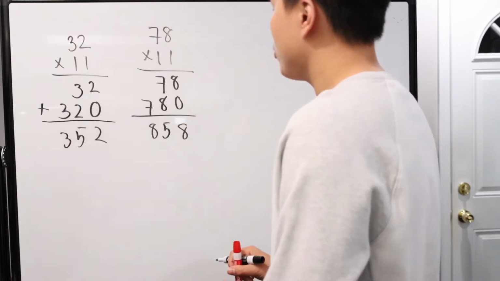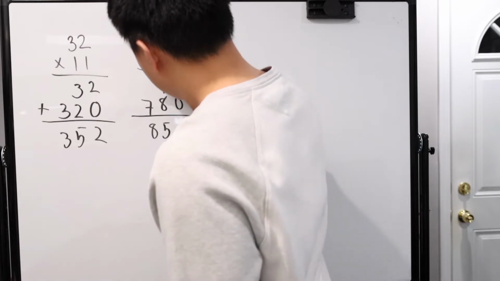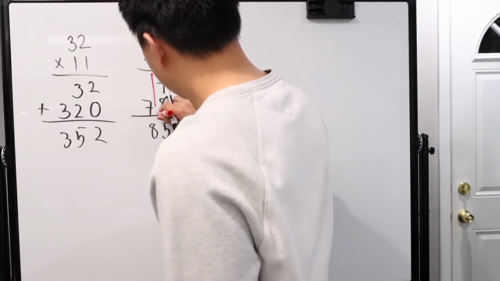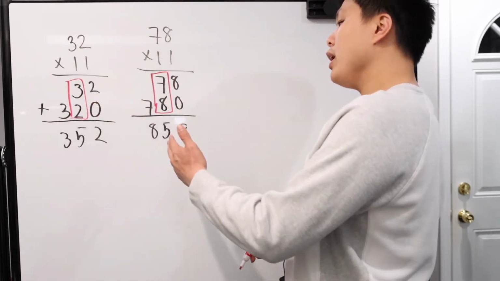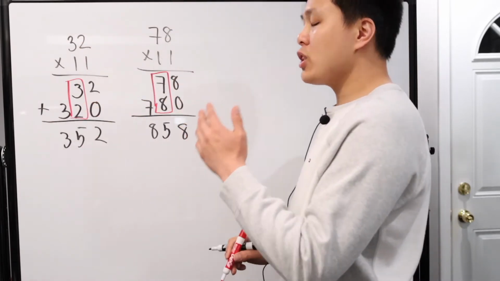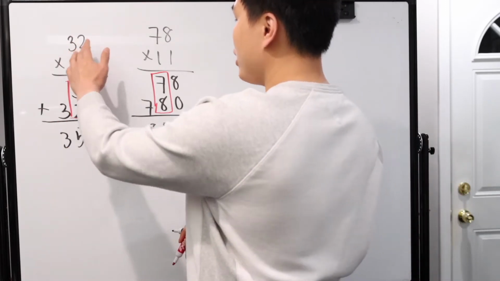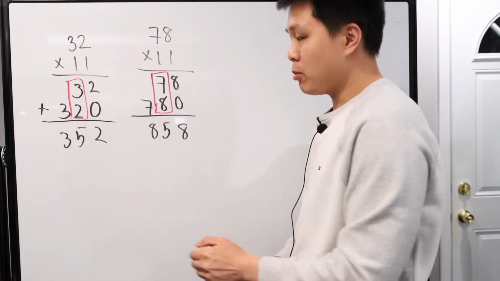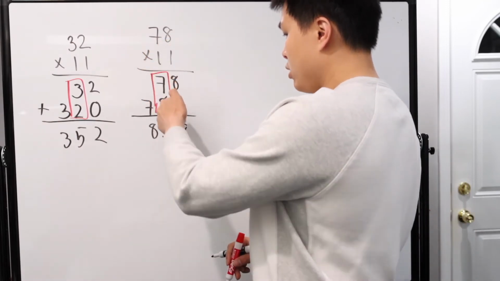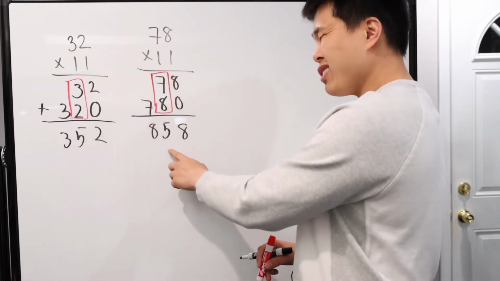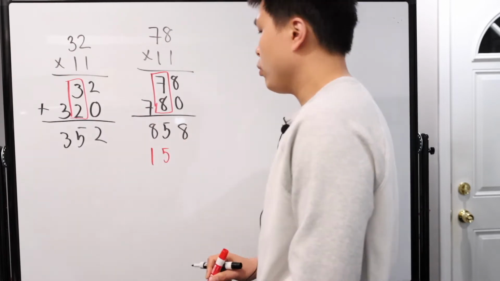Now, here's the thing I really want you guys to focus on. After you go through the process, notice this right here, and this right here. So the in-between seems to be just the adding of the two digits. You have 3 and 2 here, and you're going to add them together. That's what's going to be the end result. Now, 7 and 8, you have 7, 8 here. Technically, there's a 15 when you add them.